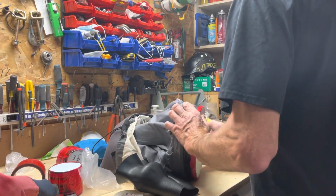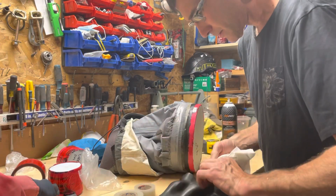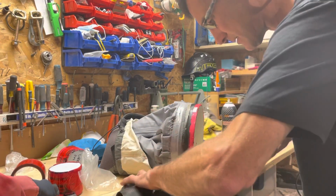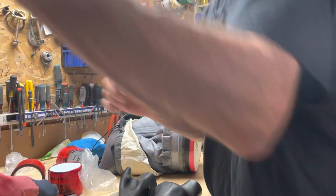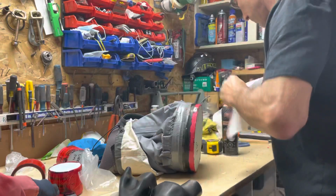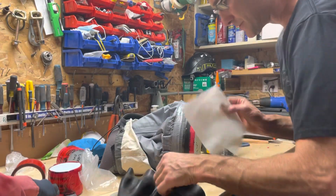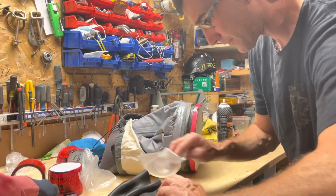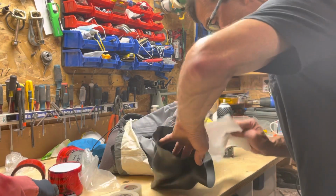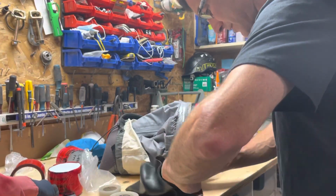Go around like that. Now I'm gonna do the same with this thing on the inside. Yes, you have to do your new one too. That's probably the most important one. I don't know, they might not recommend brake cleaner, but I've been using it for quite a long time now, and it seems to work fine. Brake cleaner certainly can dissolve some things, so you got to be a little bit careful with it, but it seems to not dissolve what I've been doing here.